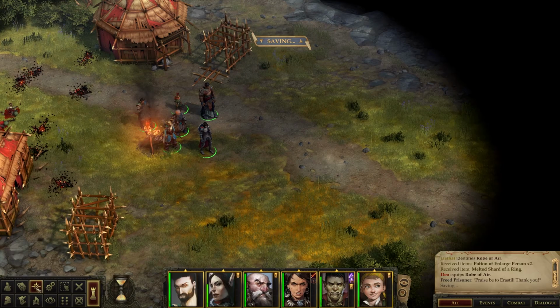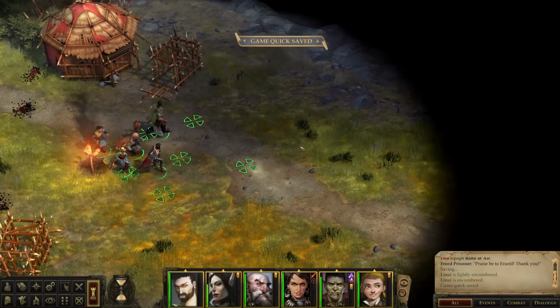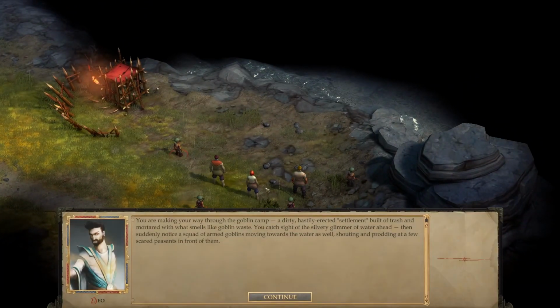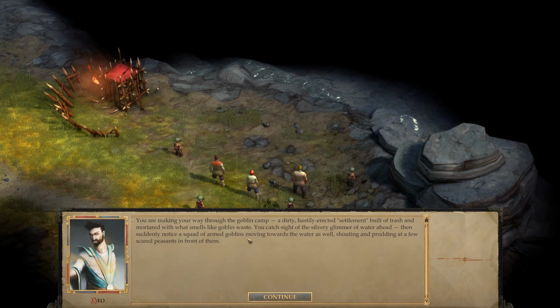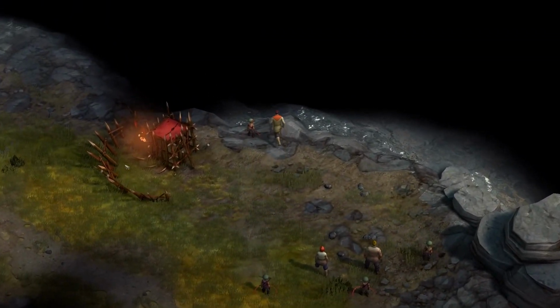So this was just kind of a little outpost here. You're making your way through the goblin camp, a dirty, hastily erected settlement, built of trash and mortared with what smells like goblin waste. You catch sight of the silvery glimmer of water ahead, then suddenly notice a squad of armed goblins moving towards the water as well, shouting and prodding at a few scared peasants in front of them. Gonna force them to drink it.